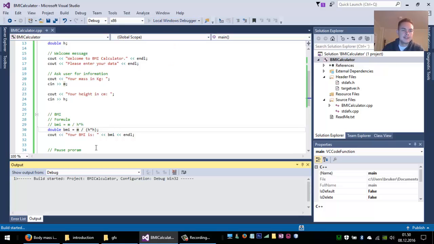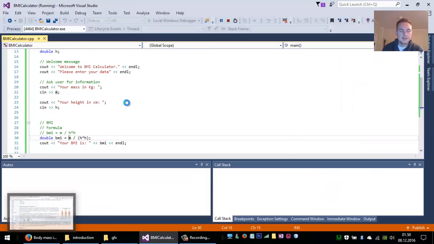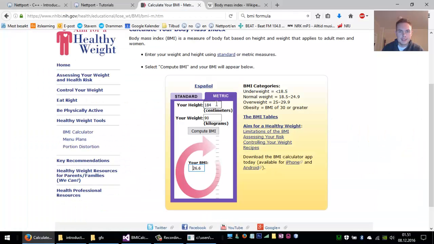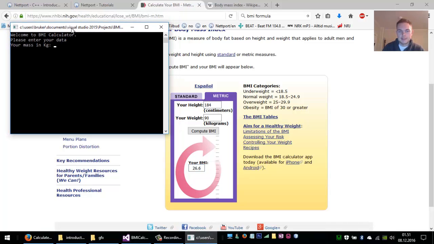So let's try to run it, and let's use the same numbers as I used in the other calculator here. I used 184 and 90. So mass in kilogram was 90 and centimeter 184. And as you can see, I got a strange result there. I got 0.002.